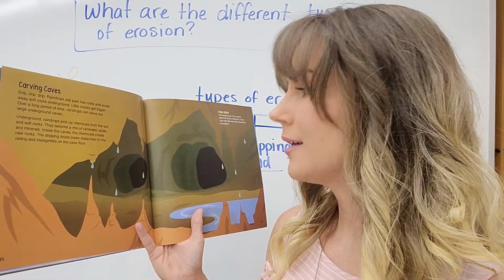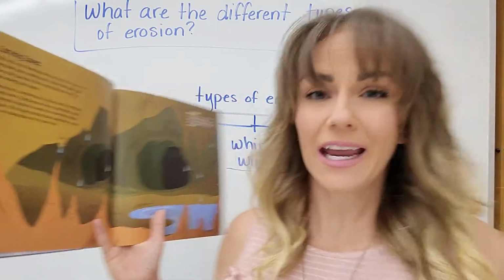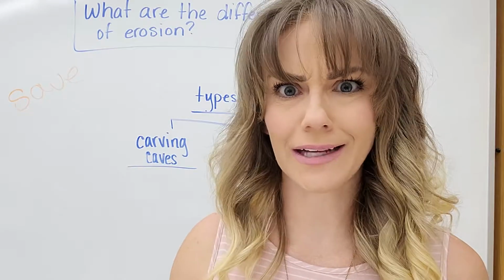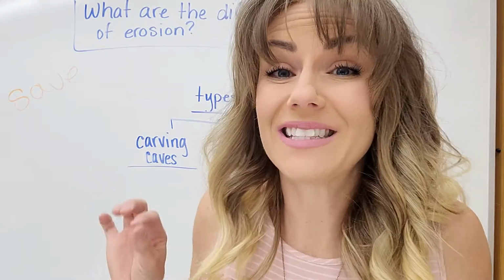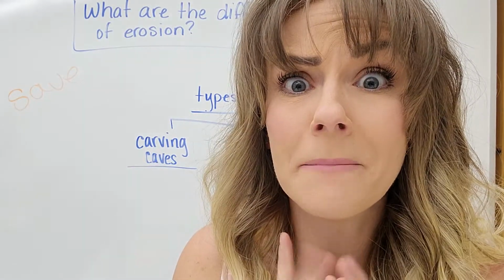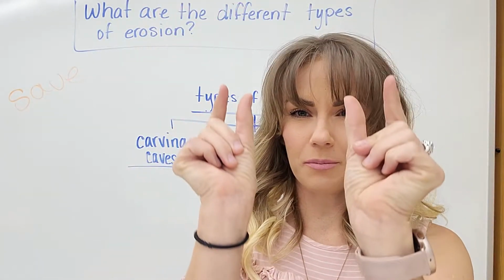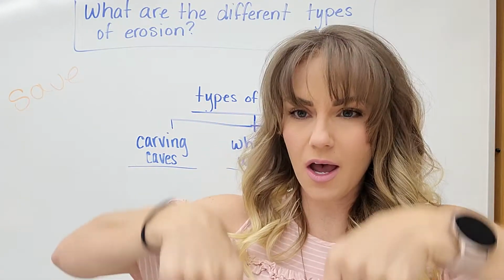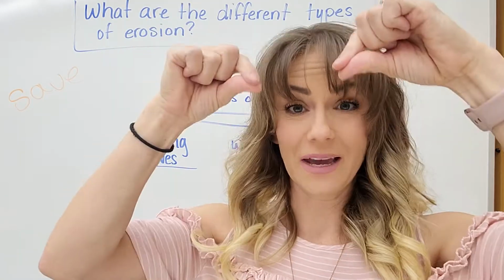Stalactites. That's a hard word to say. Stalactites. And I remember those are the ones that are up on the top of the cave because it kind of sounds like lights, stalactites, right? Lights, tights. And I remember that stalagmites are on the bottom of the cave because you might trip over them. So they're things that grow from the top of a cave and up from the bottom of a cave. Stalactites and stalagmites.